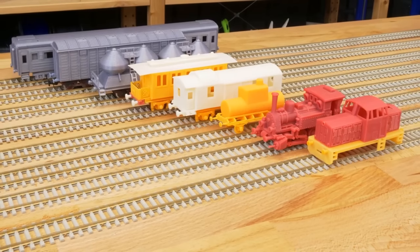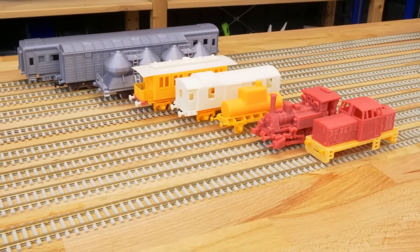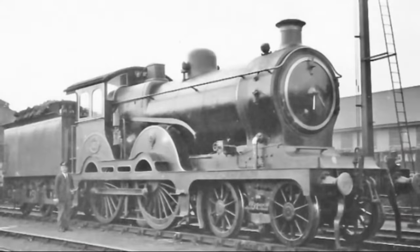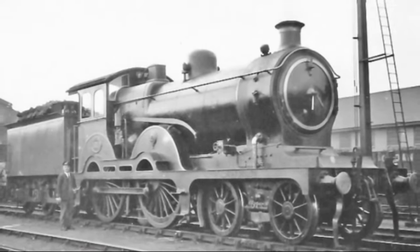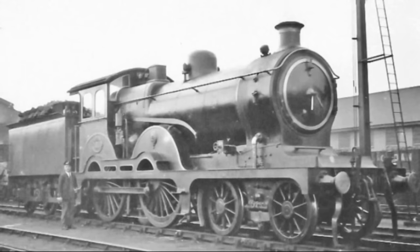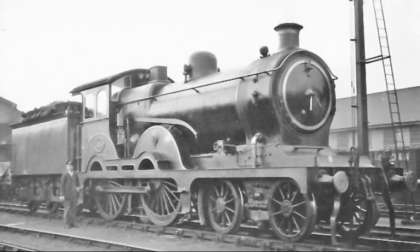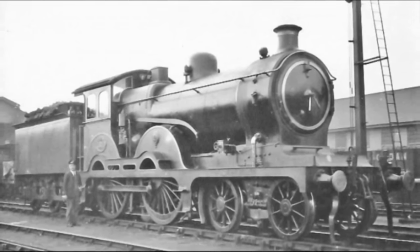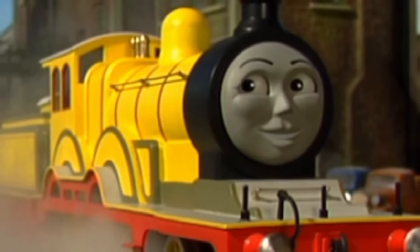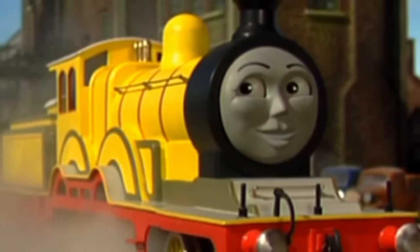We live in the age of 3D printing. It's one of my favorite parts of modeling trains currently. So the initial plan was to find a D15 print and just turn that into Molly. Sadly though, there wasn't a whole lot to find. It seems the D15 is a bit of a niche class. And even if I did get the body, I would immediately have to butcher another engine for its chassis. Yeah, this wasn't gonna be an easy project to do. At least if I followed the hit era basis. If you saw my recent model update video, you may know I did not do that.